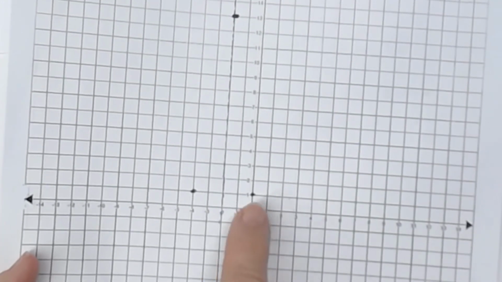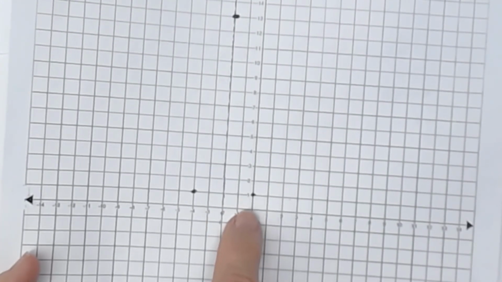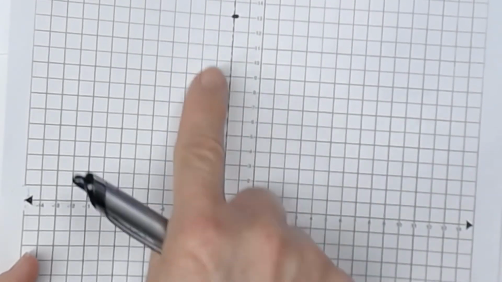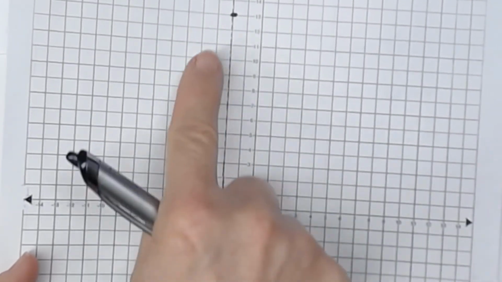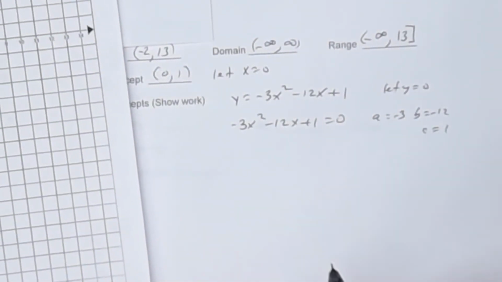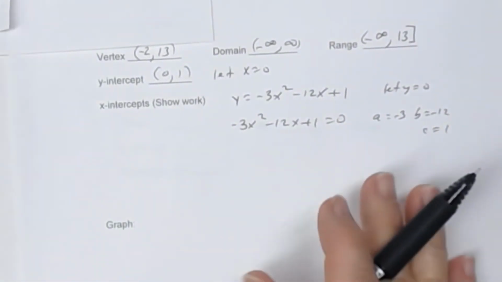So if for some reason you have something that looks like this, you know obviously your parabola doesn't do that, right? It's got to look like a parabola. So if it doesn't look like a parabola, if it's not symmetrical, then obviously there's something wrong here. All right, so let's keep that in mind.